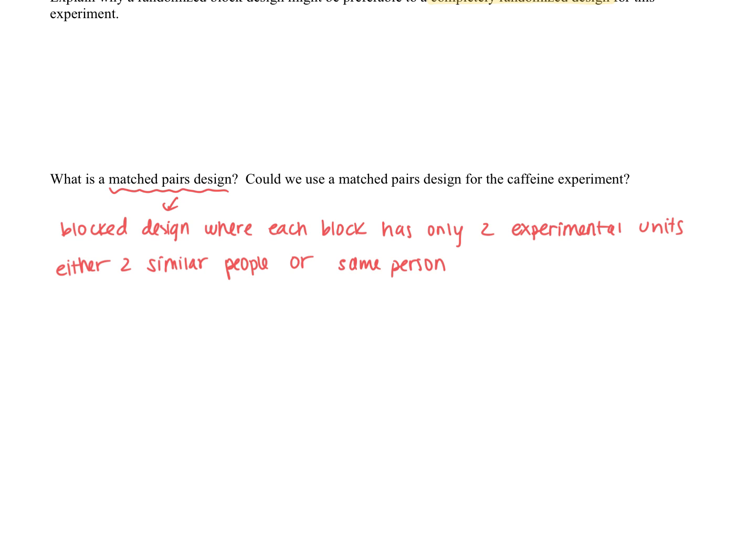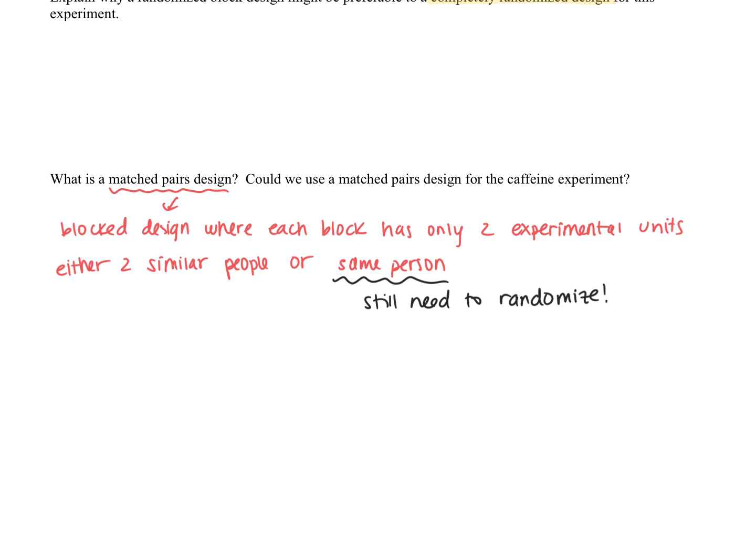Does that make sense? Okay, what is really important is that this is still an experiment, so you still have to randomize. So I cannot say everybody uses repellent 1 on the left arm and everybody uses repellent 2 on the right arm. That is not randomized. We would have to choose the arm randomly for every person. Make sense? Okay. So if it's the same person, we still need to randomize. Okay.